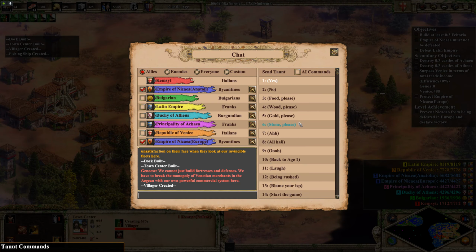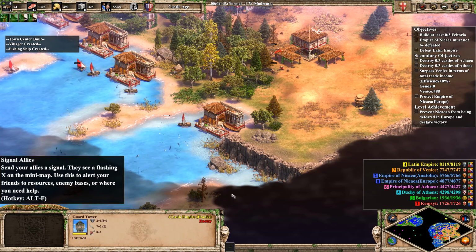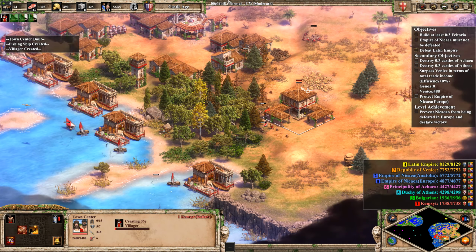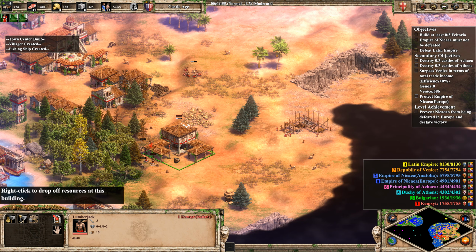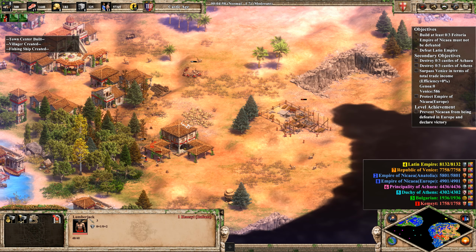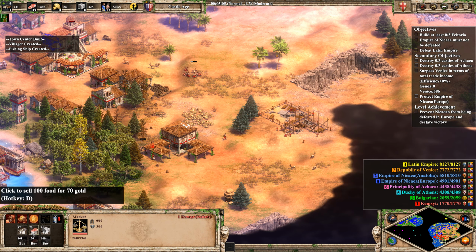So what did he say? We cannot just build fortresses and defenses. We have to break the monopoly of the Phoenician merchants in the Aegean with our own powerful commercial system here. Okay, right. These are just enemy Franks, etc. Oh yeah, by the way, I want to build up some more things here as quickly as possible. For example, a nice church will be nice. Quickly.